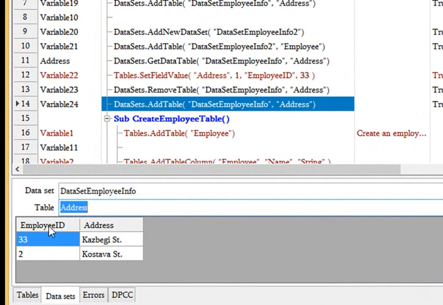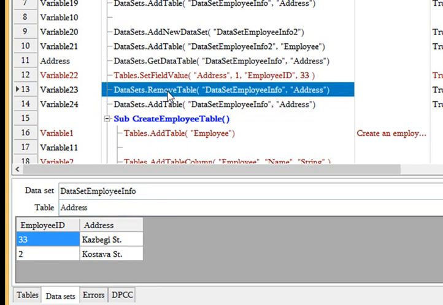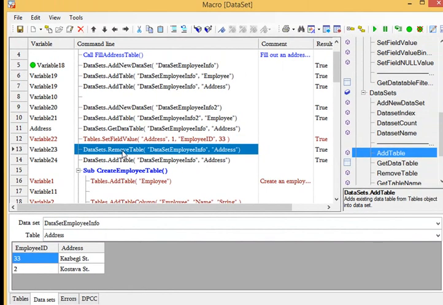And one more detail we need to pay attention to is if we add to the dataset a table with the same name which already exists in there, as it was in our case, the system will overwrite the existing table in the dataset, and we won't need to use this remove table macro command. For example, we can block this remove table macro command in order to skip it.